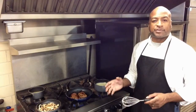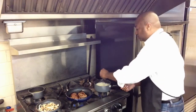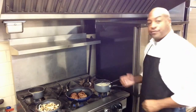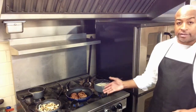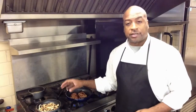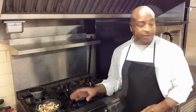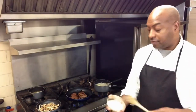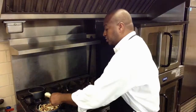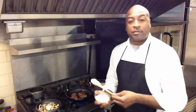So again, we've got mashed potatoes in the pot, and they're ready. You've got your pan-seared steak, and it's ready. You've got onions and mushrooms cooking in the skillet, and they're all coming together. And we're going to add just a little bit of garlic and herb butter right to the skillet with the onions and the mushrooms.